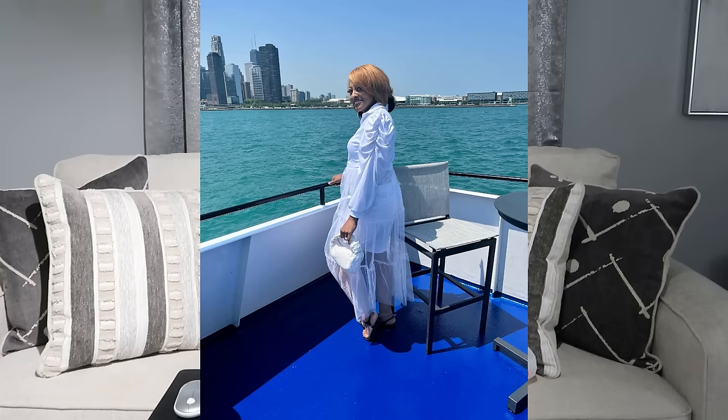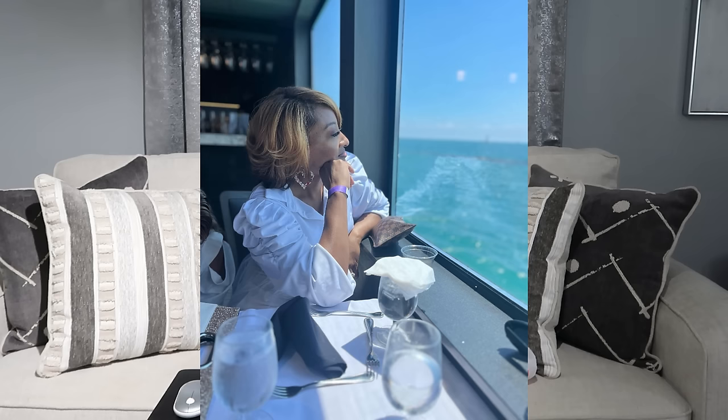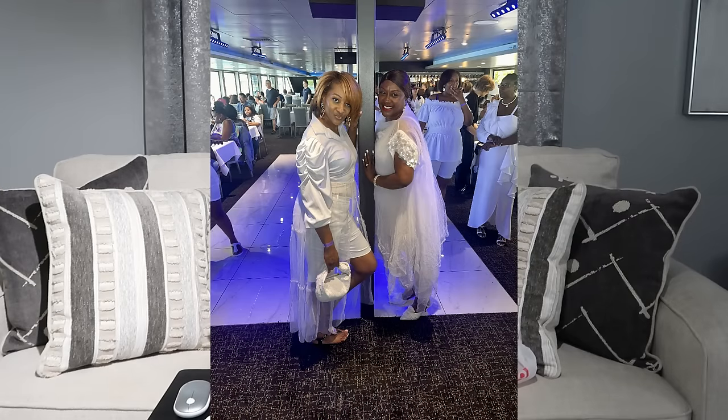My friend was talking about my church having an all-white party. I'm sorry, let me take that back. My church is having an all-white cruise this year, again, for the second time. The other time that we had it, I showed you guys that. It was really fun. I was on my menstrual then, and I was just so like, oh my God, I hate wearing all white, because when you have your menstrual, you don't want to be a white girl. You really want to be all black at home, probably under the bed somewhere, just laid up.